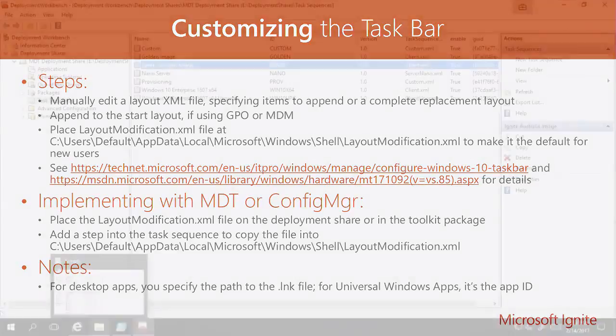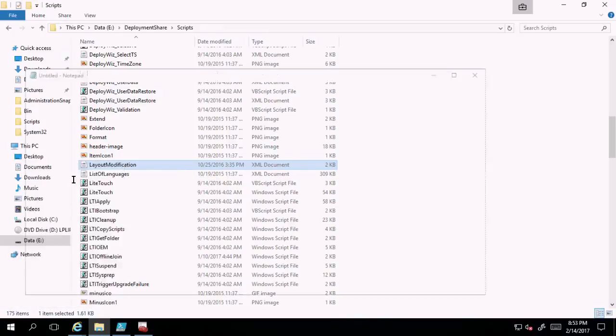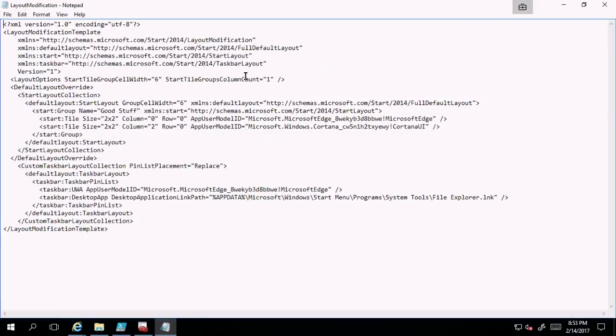If we look at that XML file again, this time the one that's on the deployment share, we can see that I've added some things here.